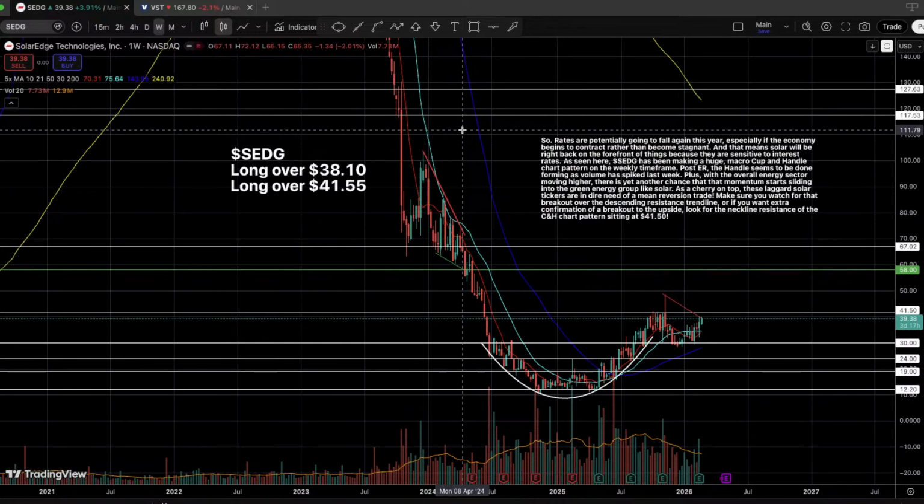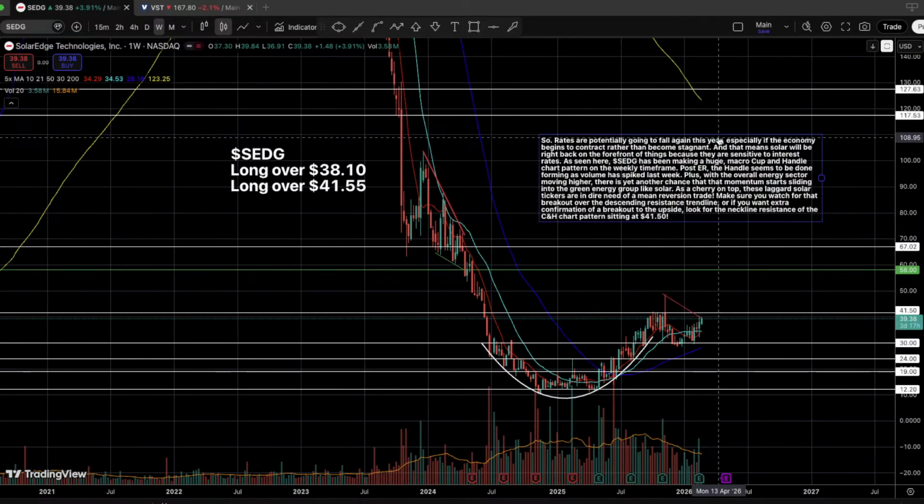Also for the fact that when rates are potentially going to fall again this year, I am thinking that whatever action the Federal Reserve takes, it will be very stringent on whether or not they believe that the economy is actually contracting. Because if you remember, last week we had the fourth quarter GDP report come out, and that was a doozy, right? Obviously, we had the government shutdown and other factors to put into that huge drop of the GDP from quarter 3 to quarter 4.